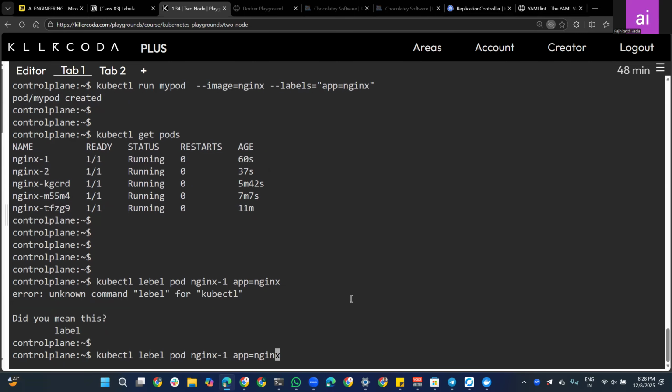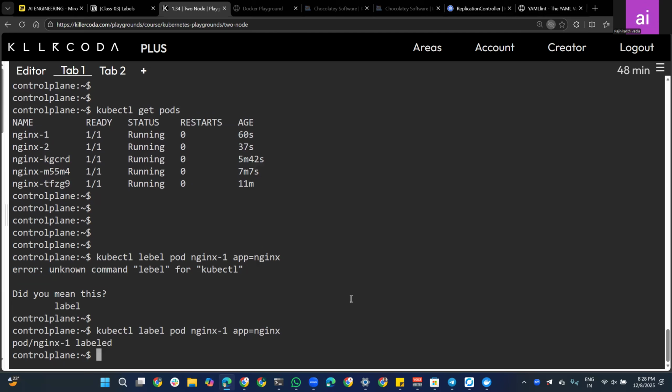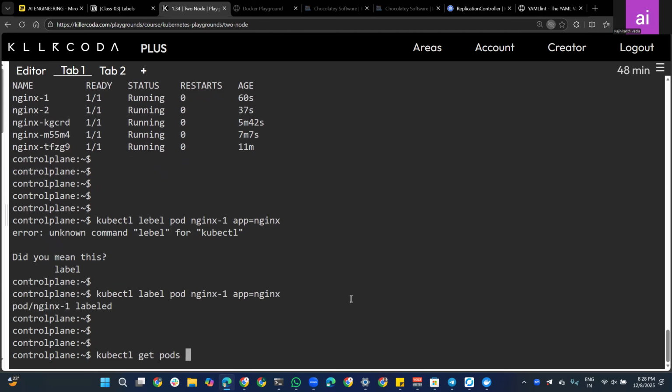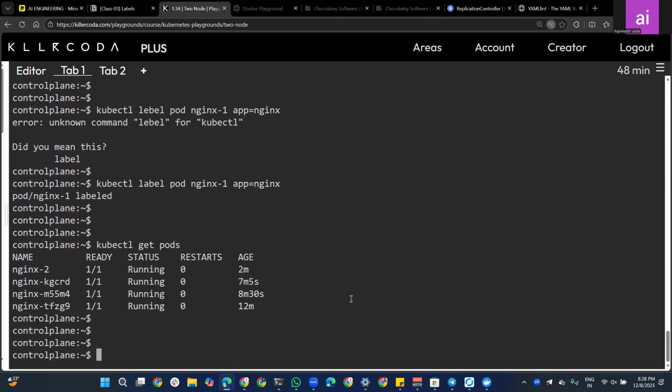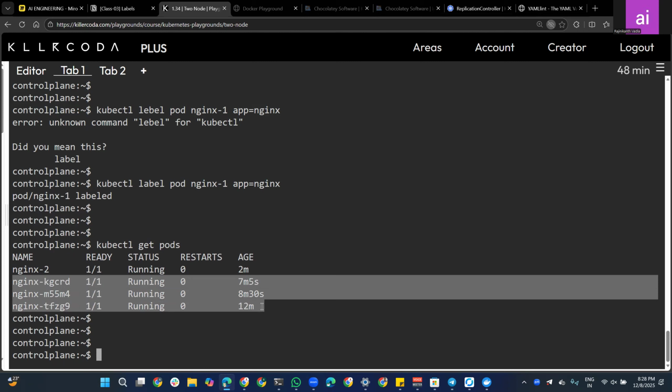I have labeled. Where is your nginx 1? No, it is not acquiring, buddy, because the condition is already matched. The condition is already matched.